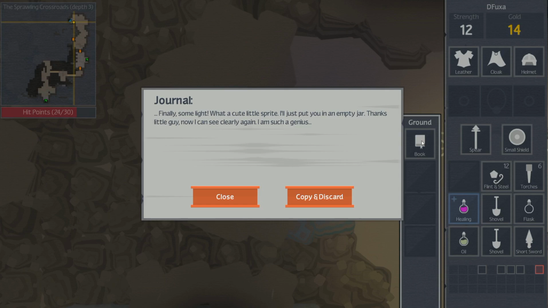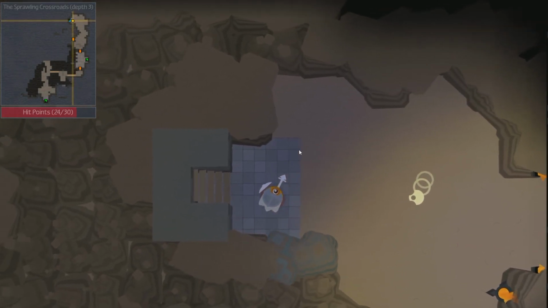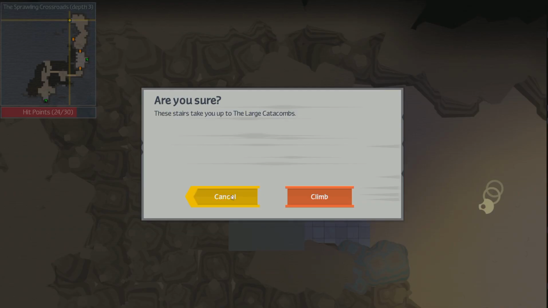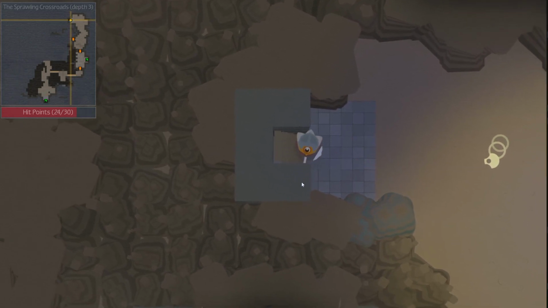Journal? Finally, some light. What a cute little sprite. I'll just put you in an empty jar. Thanks, little guy. Now I can see clearly again. I'm such a genius. See, it's fairy in a jar. Alright, that leads me up. Let's just go up, I guess.